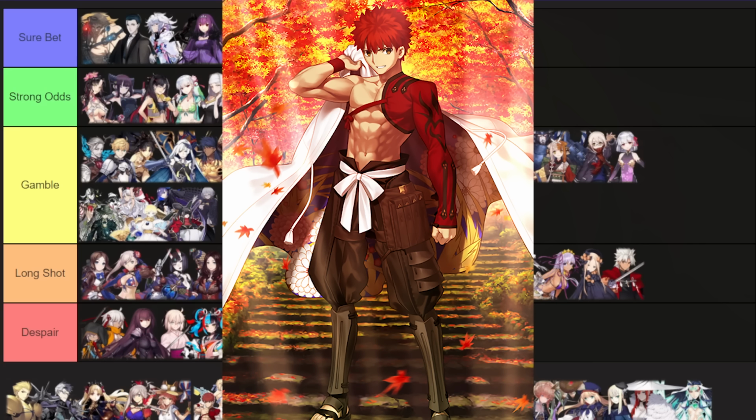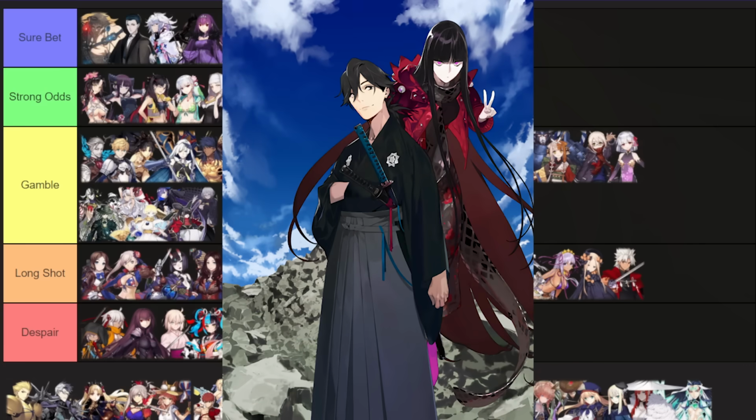FGO JP also revealed Yamato Takeru, a servant that largely power creeps him in the looping Arts Saber role, so our boy Shiro is on a bit of a timer. Lancer Ryoma is in the C tier as a dysfunctional Arts looper, whose main saving grace is his buff removal resistance. You pay dearly for that effect in his battery though.